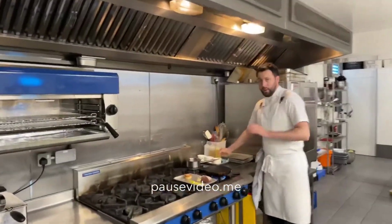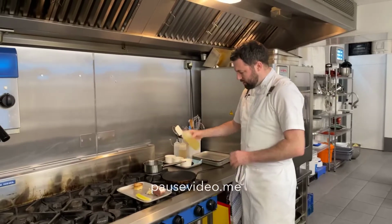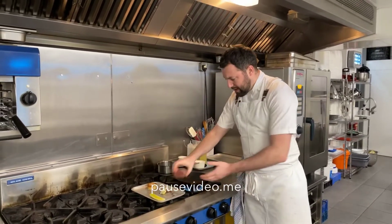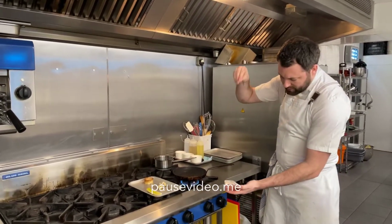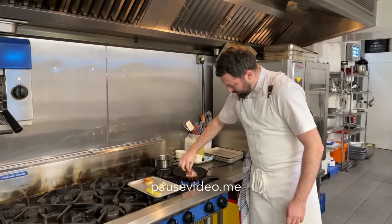So, same again with the oil, guys. Obviously the lamb is coated in oil, so you don't need a lot at all. It's a little drip, just to get some liquid in the pan there. Nice little bit of table salt. You want to heavily roast it on this fat side. So a little bit of table salt on top of there, and then we'll start roasting on that side.